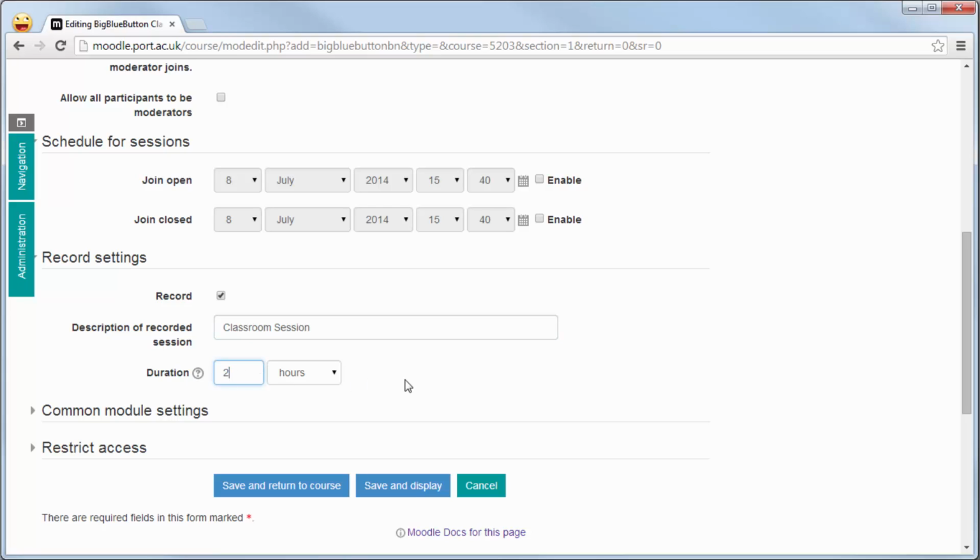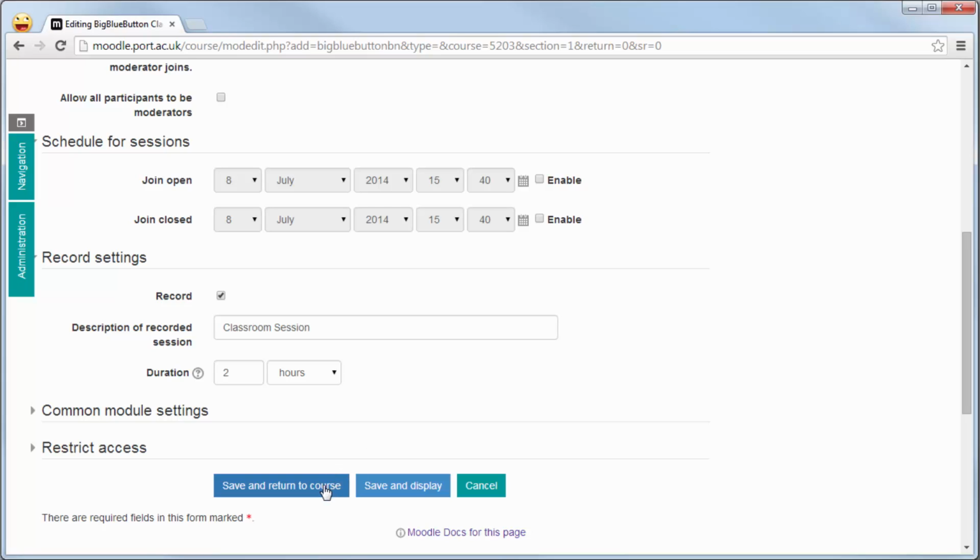When choosing the duration, the session itself may be an hour long. However, be aware that as soon as you enter the live classroom, it is set to record. So there's no kind of record button. It just starts as soon as the first person enters. So once you've entered and then you're waiting for students to arrive for this live classroom, if you only set it to an hour for an hour-long session, you may very well end up only having 45 minutes or so within the classroom, and it will then kick you out.